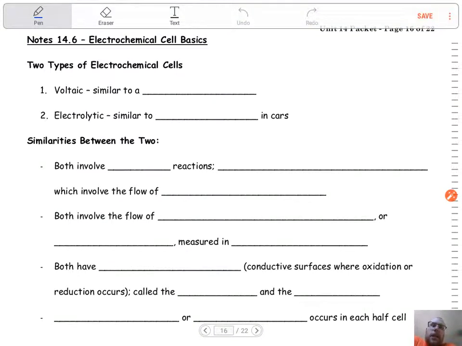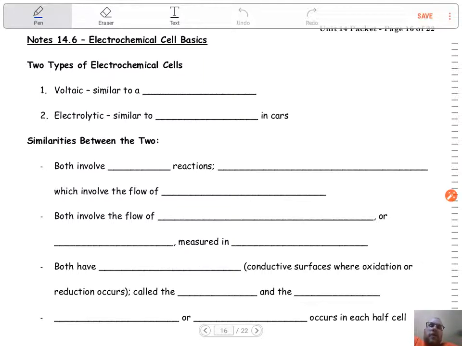We're going to talk about the basics, the foundational pieces, the information behind electrochemical cells. The two videos after this, we're going to focus on one cell per video. So this is just laying the groundwork and the foundation, certain things that hold true for both of them, the similarities between them. We'll start to apply this information more specifically in the forthcoming videos.